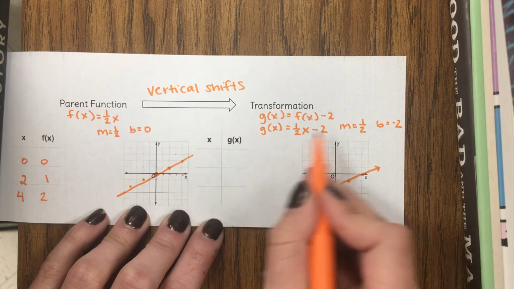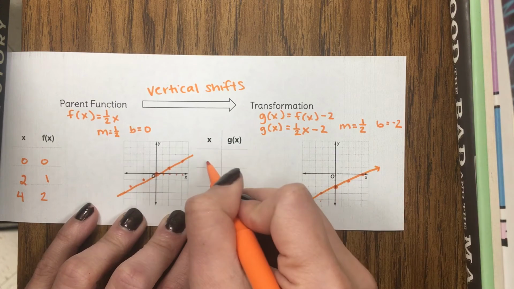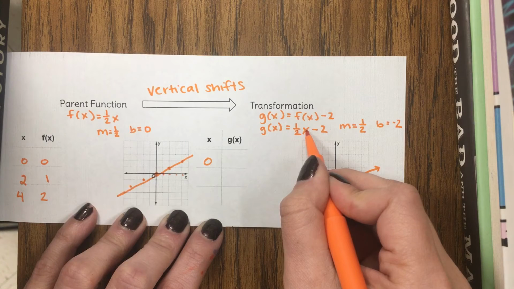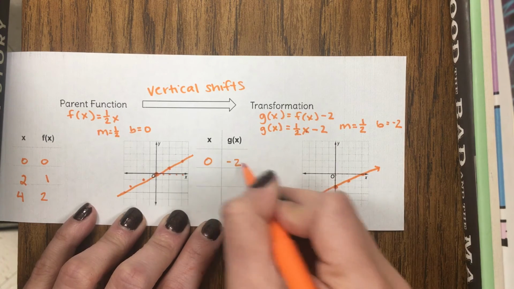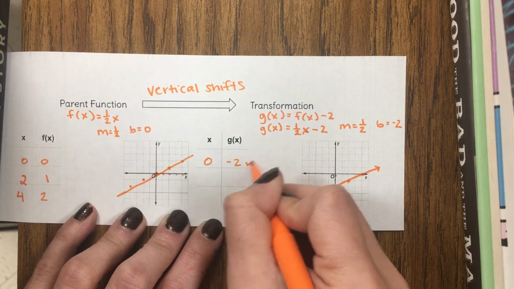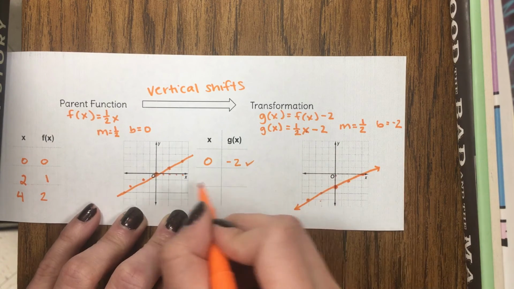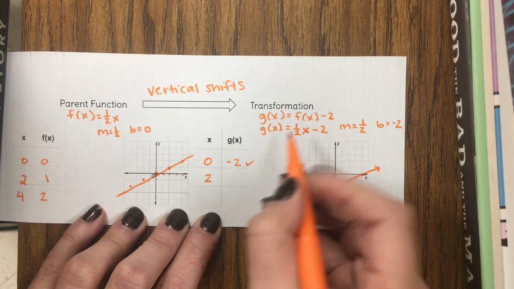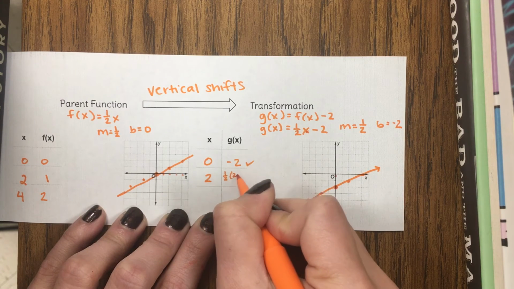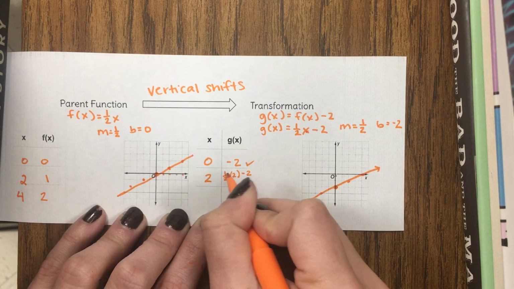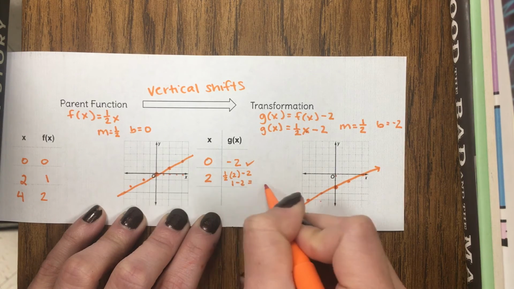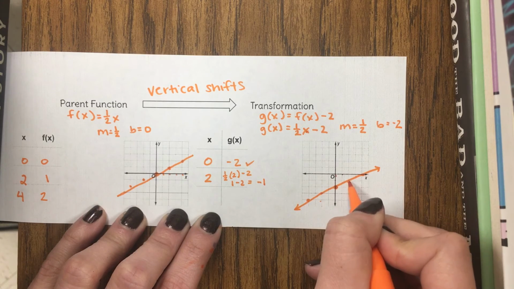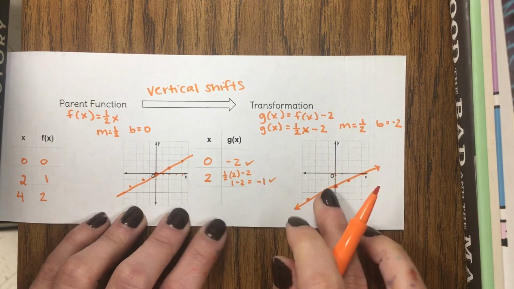And if I wanted to check to make sure that my points are right, I could plug in at 0. If I plug in a 0, 1/2 times 0 is 0 minus 2. It'd be at -2. 0, -2, hey, it hits. If I wanted to try, let's try 2, because that looks like my other point. At 2, when we plug it in, 1/2 times 2 minus 2 would be 1 minus 2, which equals -1. Let's see if it's there. So when my x is at 2, down 1, hey, it works, so we're doing this right.